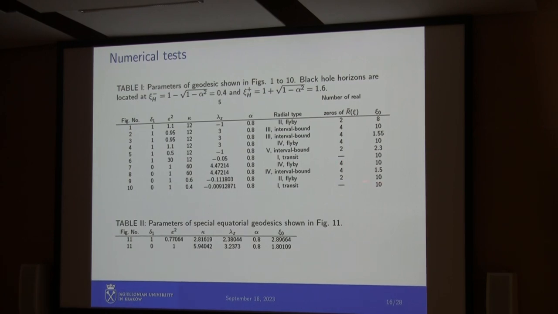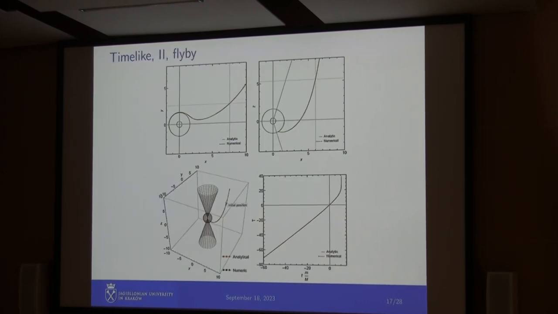The interesting thing for us at this point is here, because there are two trajectories which don't have real zeros. The zeros of the R function, which is a function describing the radial motion, you can translate as the turning points. So, as I said at the beginning, there are such trajectories which don't have real turning points. Mathematically, it means that there are trajectories which don't have real zeros, and the previous methods cannot deal with this. This new method can deal also with this type of trajectory. And here we have two special trajectories on the equatorial plane, which were analyzed by Bardeen.